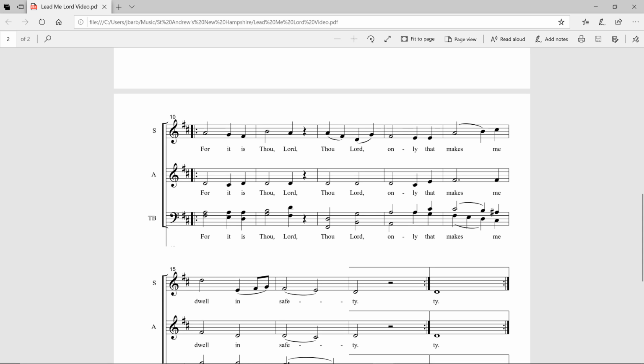This one moves around a little bit more. So for it is "thou, Lord." The sopranos start on A. So if you start on D, which is 1, we go D, E, F, G, A. We find ourselves at 5. D is 1, E is 2, F is 3, G is 4, A is 5. So let's slowly go through the numbers here.